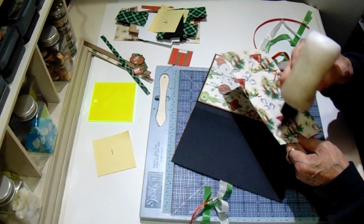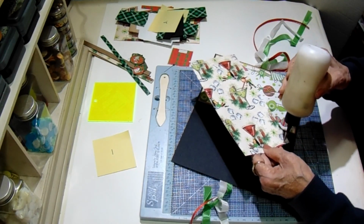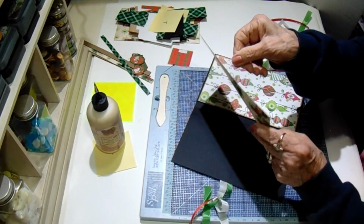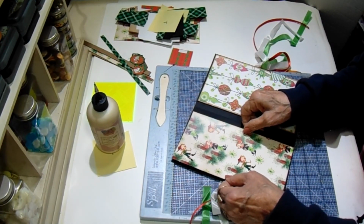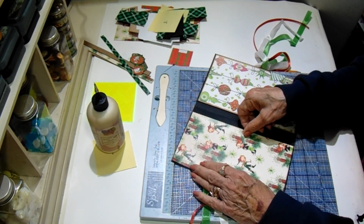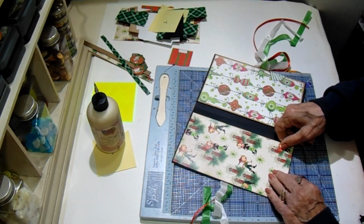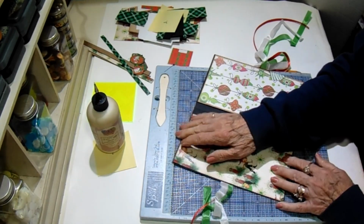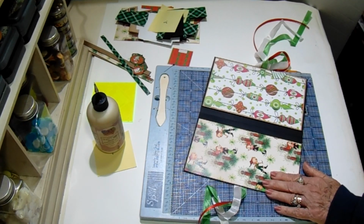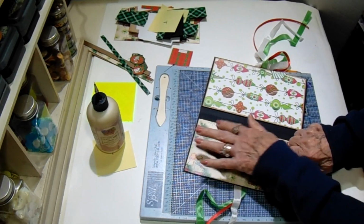And as far as I know, I'm only going to need one magnet, and that's going to be on panel 4. So we can put this one in place. And once we get these down, then I'll cut out a few more pieces, and we'll come back and do our final embellishing. Move this down just a hair. There we go. I don't see my favorite one right now, so I'll use the flat side of this. Little glue right there.